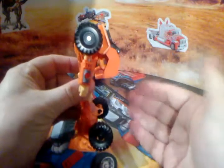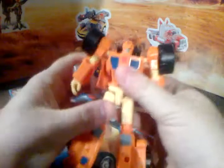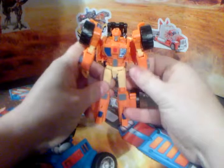I thought it was just going to be hanging off or sticking out a mile, but that's quite flush. I'm impressed by that. I'm really impressed by that. I mean, you get a little bit of this behind his head, but who cares? And that's Scoop in robot mode.